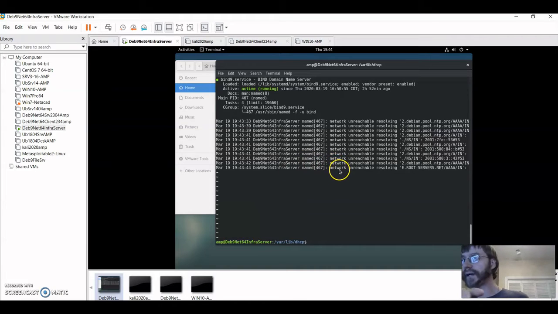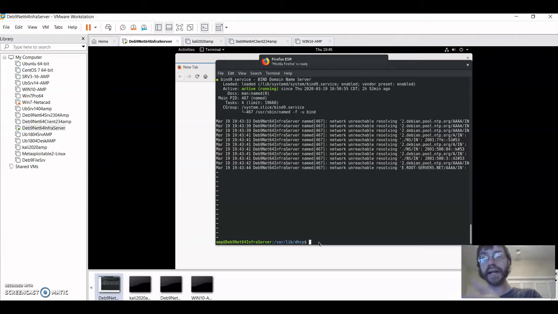While I was waiting for that to happen, I checked my Bind 9 status. It is up, it is running. I still haven't configured it, so it doesn't really do me much good. I suppose when I fire up another one of these VMs and I nmap my infrastructure server, I'll see that port open. On the other hand, I might not, because you don't just enable Bind. You don't just start the service. You enable the server. Up until that happens, it doesn't necessarily do much of anything. And for some reason, Firefox is starting. That will probably explain how slow this is.